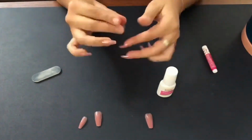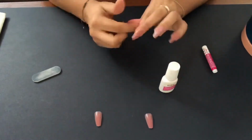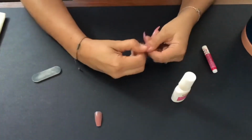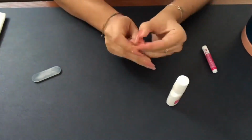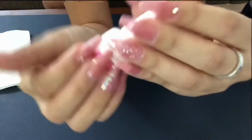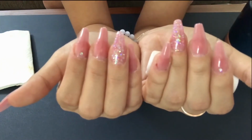So just remember that. I would say that the three main tips are: 1, you want to pull down on your cuticle and cut them if possible. 2, you want to file them very, very good. And then 3, you want to put glue on the actual nail and on your nail. I feel like this tip really makes them last 2 to 3 weeks. And as you guys can see, this is the final product. I love them. Here I am thinking I'm like a nail model, pero como que no.